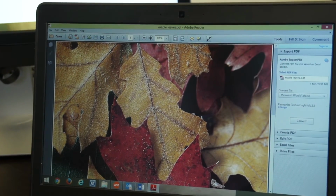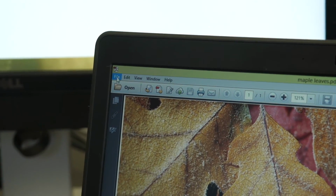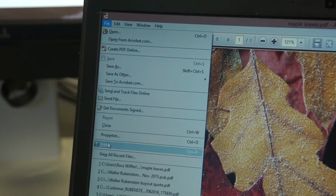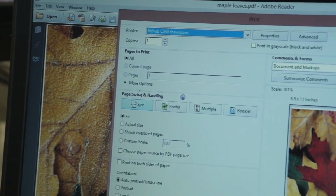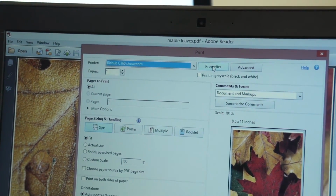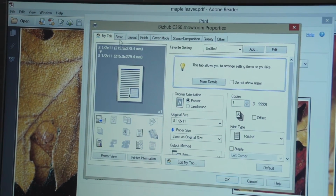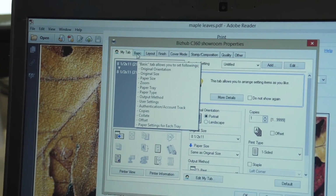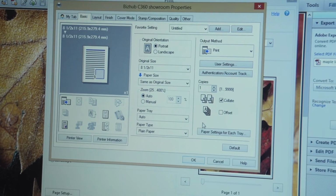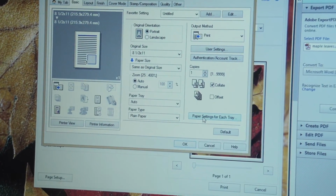So once we've opened the document that we want to print, we're going to go up to our file, print, or you can do Control P, however you go about getting to your print driver menu. We make sure that we have selected the appropriate printer, and then we're going to want to choose properties. Now once we've chosen properties, we're going to come up here in the upper left and click on the tab that's labeled basic. And what we need to do is come down now to the lower right hand portion and choose the button labeled paper settings for each tray.